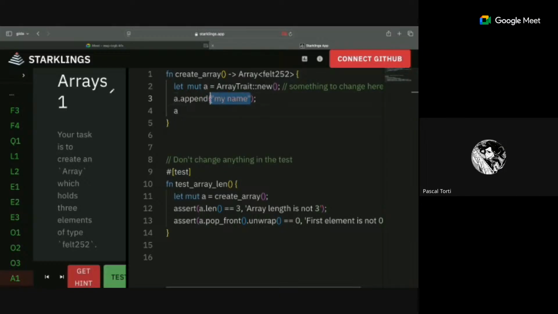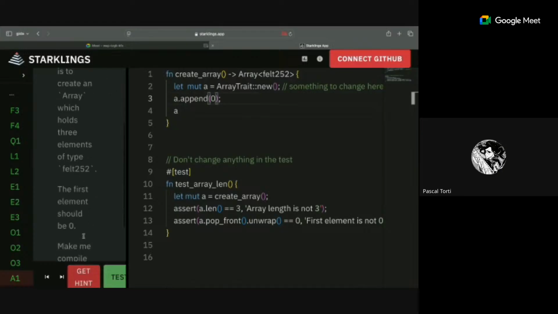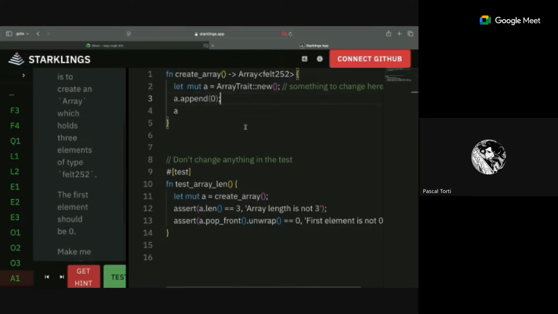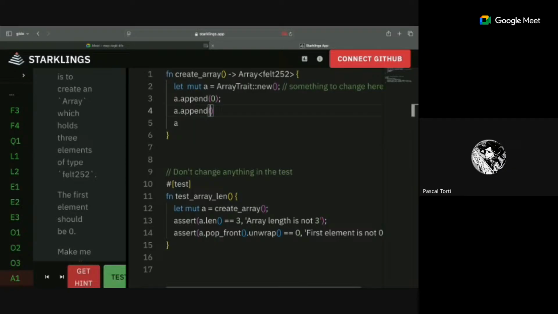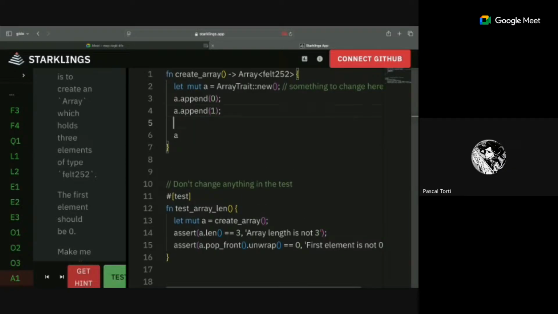They say the first element should be 0, so we append 0 first. Then they say it must hold three elements, so you can just append any other values. Although there's an easier way to go about this, let's just follow this.